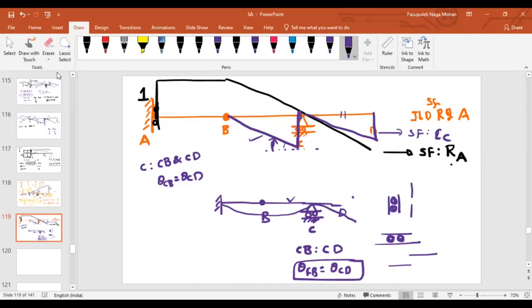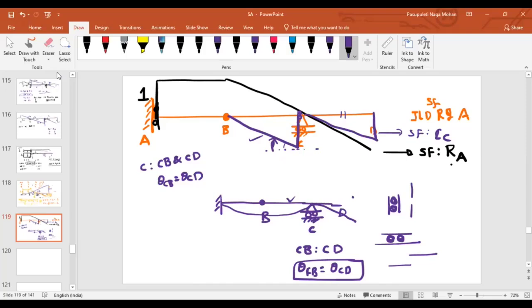No need. I'm just telling you these are for verification purposes, whether whatever we have done is right or wrong. Because now I'm getting confused that D is the free end, so the slope may come as zero. That's why I'm asking: C to D might come as zero slope. Why will it be zero slope? That is why I'm raising this question. So should I draw the deflected shape for the verification?